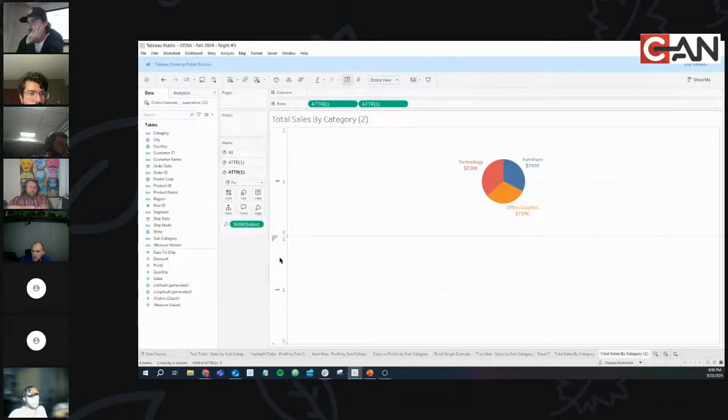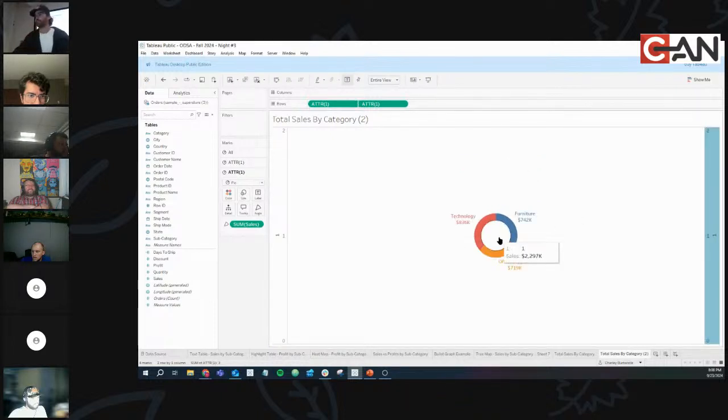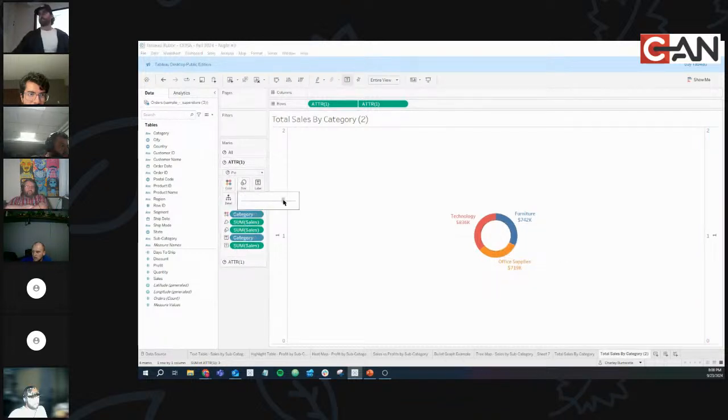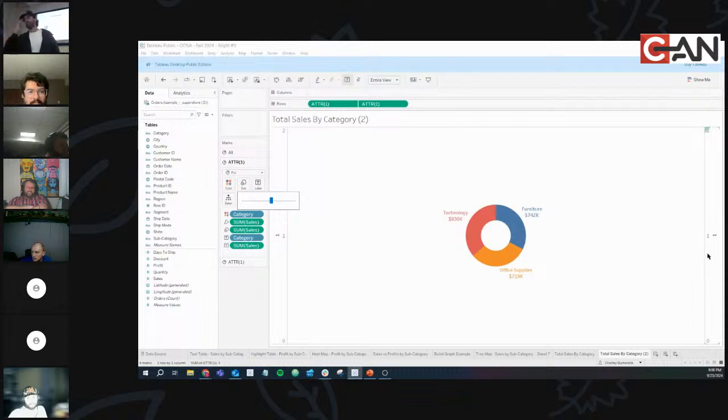And then just like we did with our dual axis before, if I right click into this and hit dual axis, now I have a fake pie chart right here, right? All I'm doing is just showing the total sales. Then I still have my real pie chart here, so I can make it bigger or smaller. It's just being covered up by the white one in there. So no worries about following along. If you want to go back and watch that, feel free.